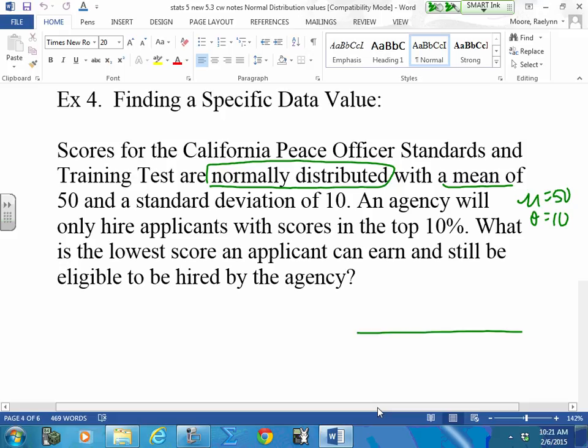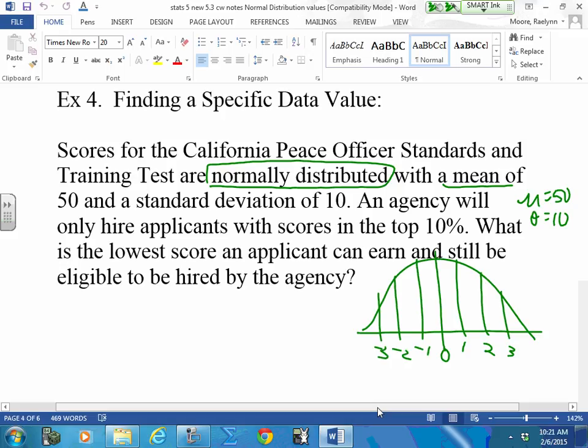So the first thing we're going to do is make a curve. This is going to tie your area together, finding your z-score, and it's going to find your cutoff value. This is really important. Make sure you're doing this with me. So let's put your mean across here. 50, this is 60, 70, 80. And go down. 40, 30, 20. I want the top 10%. Would I find it on the right-hand side of the curve or the left-hand side of the curve? Right. The right-hand. Somewhere over here is my top 10%.